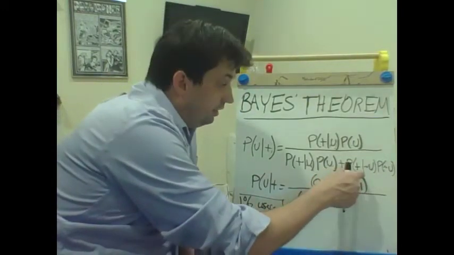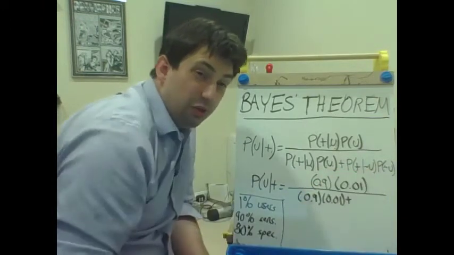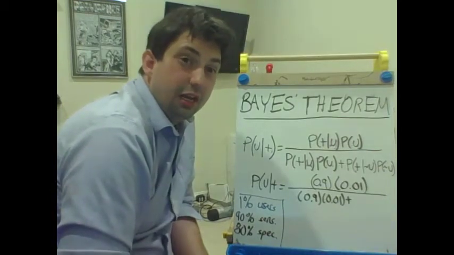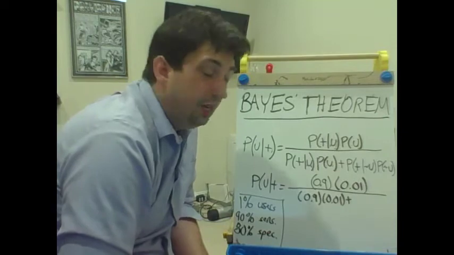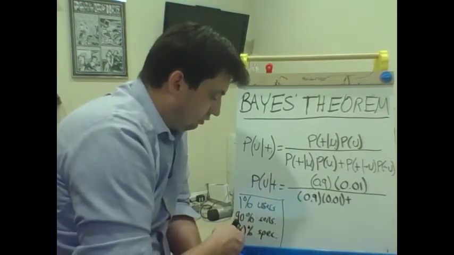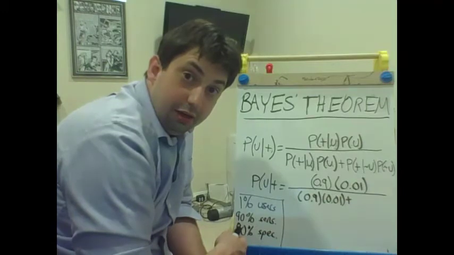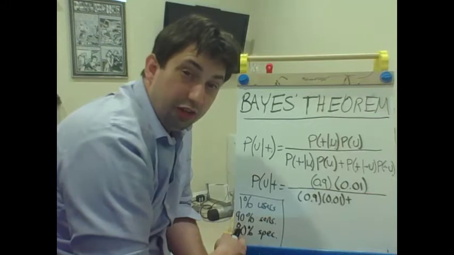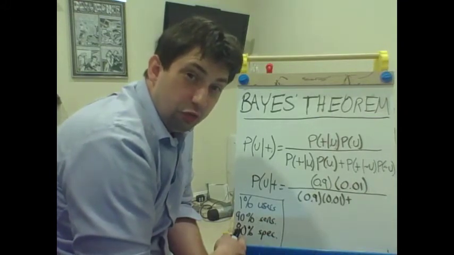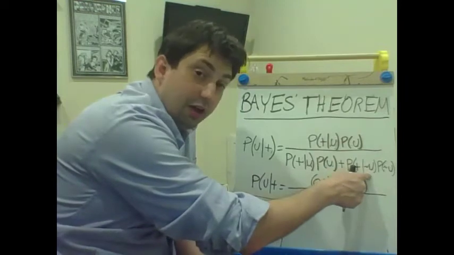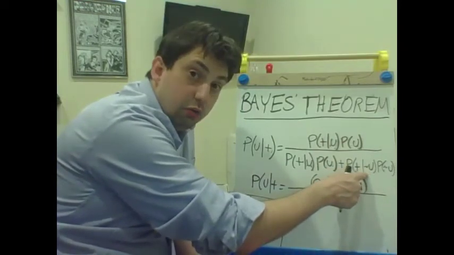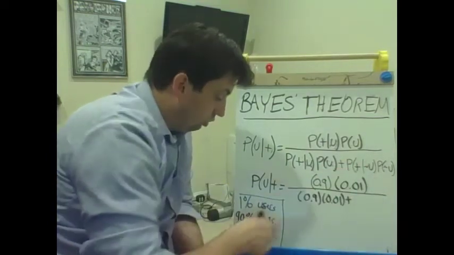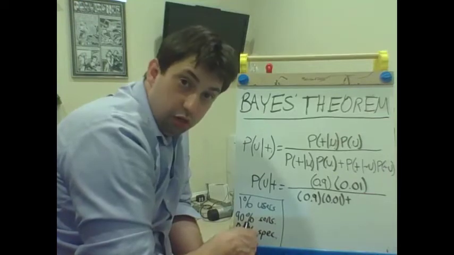What is the chance that they test positive, assuming they're not a user? Well, not a user sounds like specificity, right? Detecting a negative state. Can the test correctly put them in a negative state? Now, some people will say, okay, I'm looking at specificity, so I'm going to put in 0.8. Don't do that, because specificity is the percent chance you will correctly identify a non-user as a non-user. We didn't correctly identify a non-user as a non-user. We called the non-user a user, test positive, even though it should be negative. So the specificity is wrong.